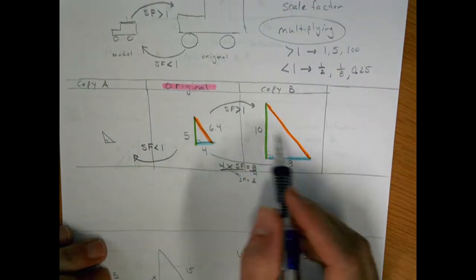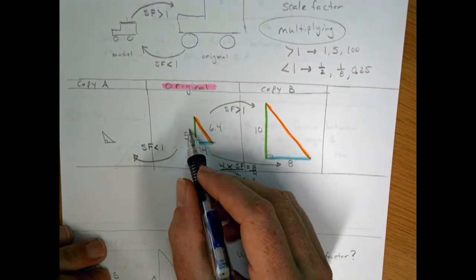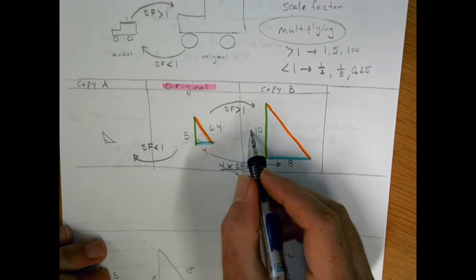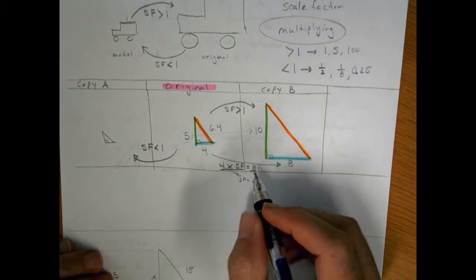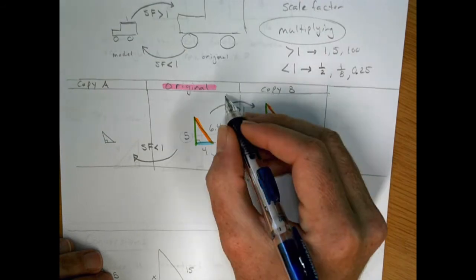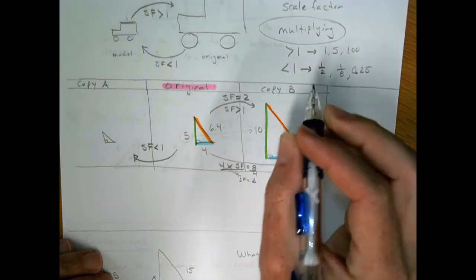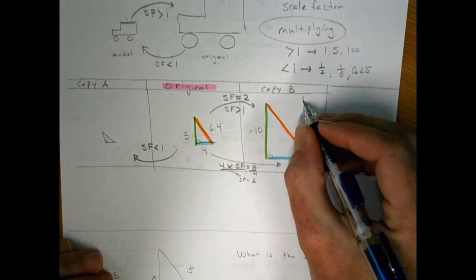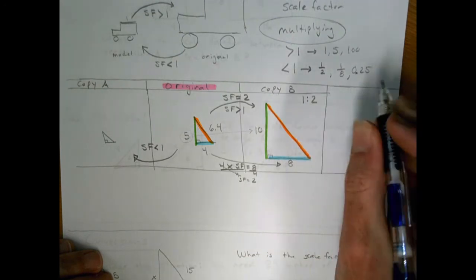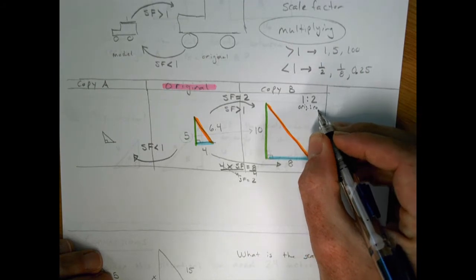Now knowing that's the case, if these are two exact copies of the triangles, then I can verify that by saying, well, what is 5 times 2? Well, 5 times 2 is 10. So I now know that the scale factor between these two items is a scale factor equals 2, meaning that if this one is 1, then this is times 2. Sometimes you might write that as a 1 to 2, meaning this is my original and this is my copy. All right, it's 2 times larger.